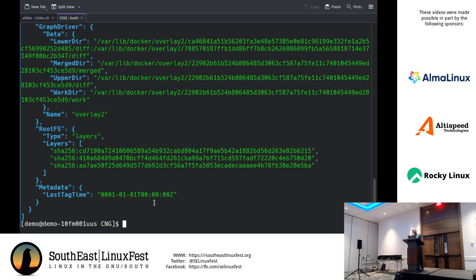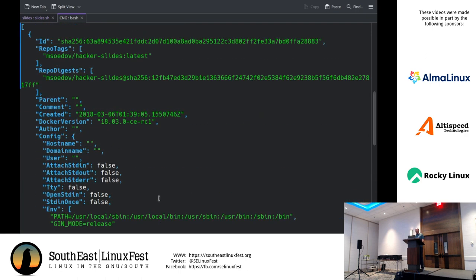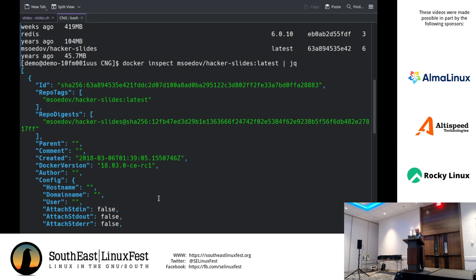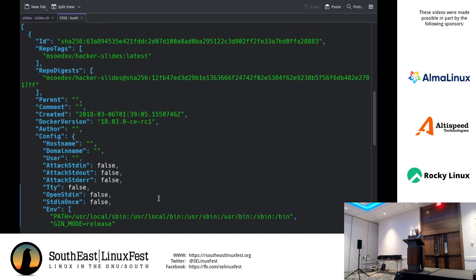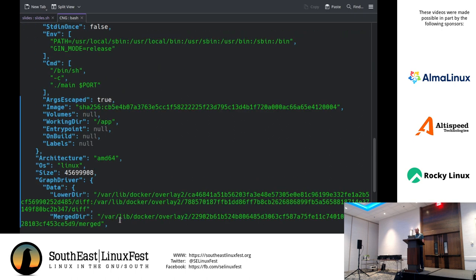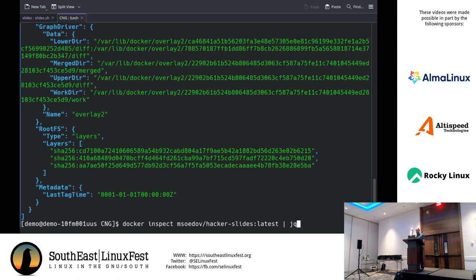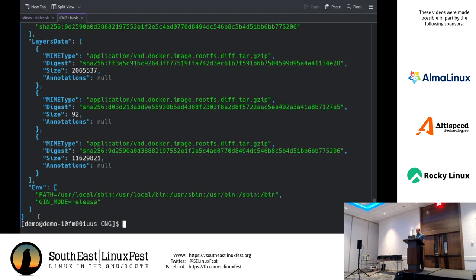So we've taken a real quick look at what docker inspect looks like. Here's my ID. Here's what the tag is that I'm supposed to have. Here is what my particular digest is when I was made. Now, if I do the same thing but do it with Skopeo, I have to prefix the repository it's going to query, so I have to say docker colon. Now I get much more direct information.